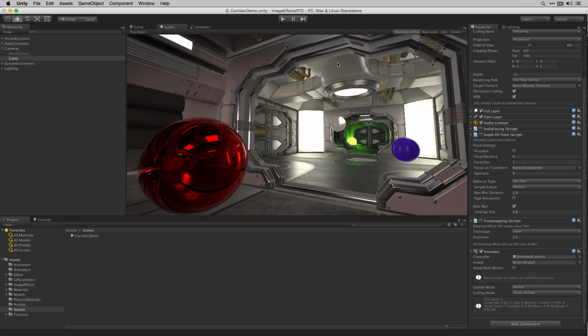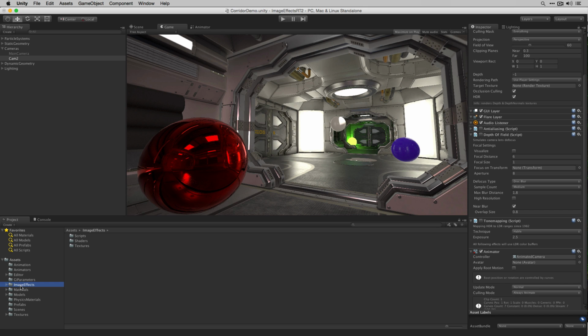All right, so the first thing that we're going to add is the screen space ambient occlusion. Now, each of these image effects is just a C# script. It's a script that we add to our camera. In this case, they've been added to the project already.